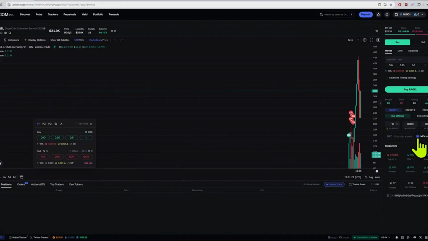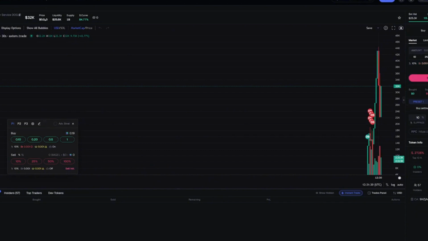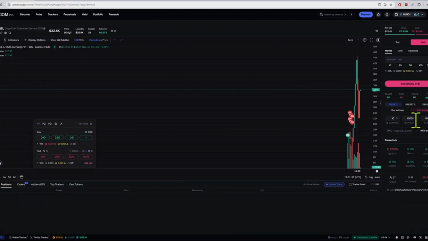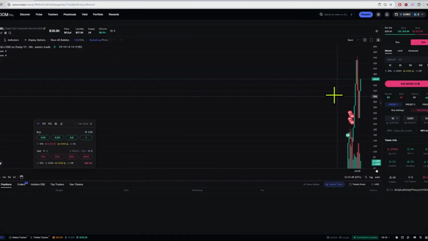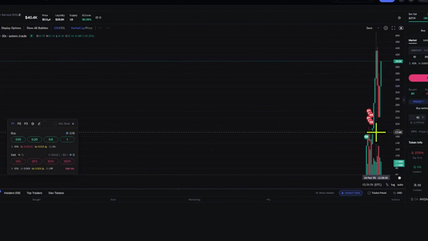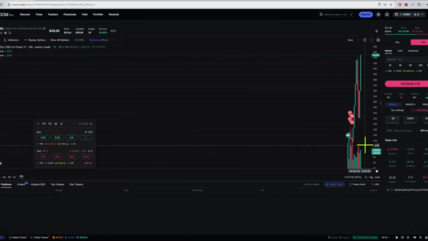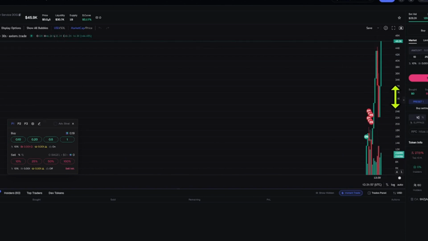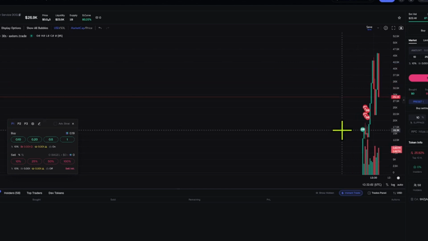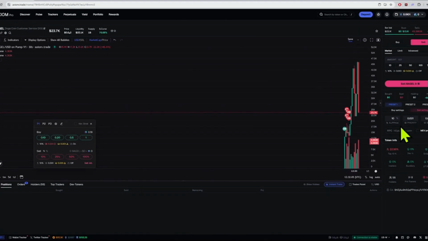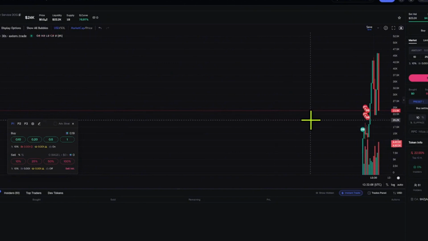So MEV protection enabled. When you sell, just click on the sell button here. And again choose 0.001 priority, the same for the bribe, and slippage 10%, but if the coins are very volatile, let's say 10 to 20%. Because as you can see, this one is moving a lot, this doesn't move too much, but other coins move very fast each second, and slippage should be a little bit higher in order to execute the trade as fast as possible. But if you're trading some coins that don't have lots of volatility, 5 to 10% slippage is okay. But for this video, like I said, we're starting with a small budget.